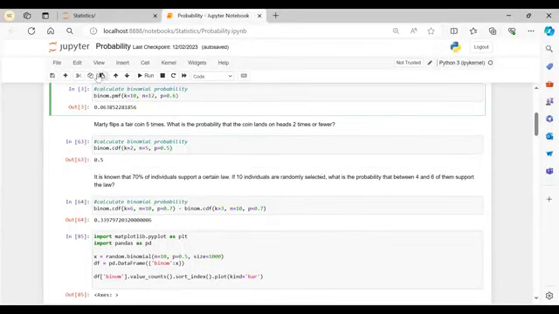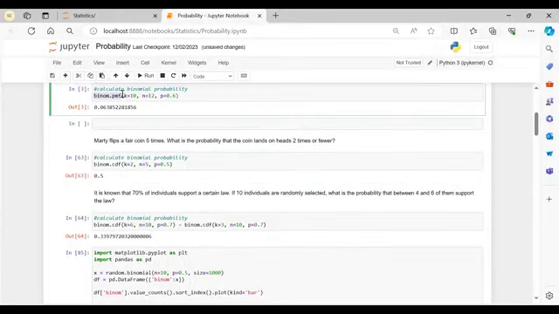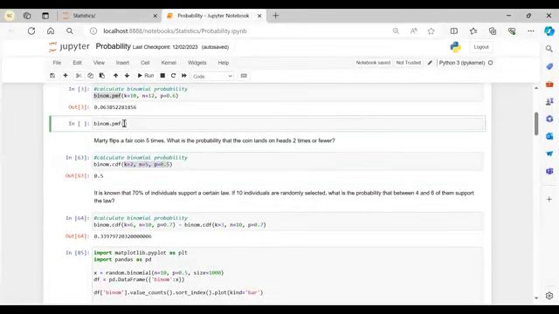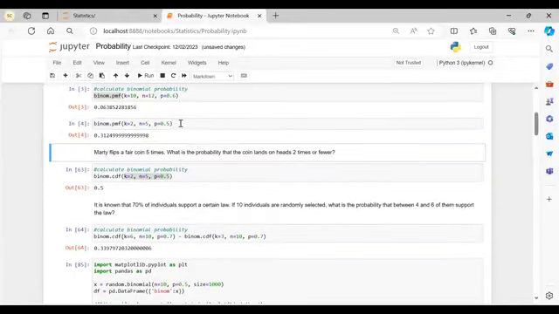Now, let's do a quick check on this. So I'm taking this PMF, and now I will pass all these values. So yeah, k equal to 2. Now it is giving me 0.3. So 0.3 means the probability of getting exactly 2 heads. Now I will take it for 1, which is 0.15. Now I'll take it for 0. Now it is 0.03. So the total cumulative should be 0.5.